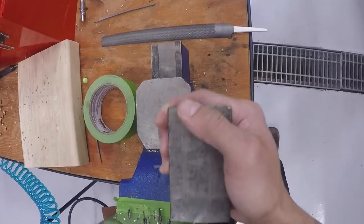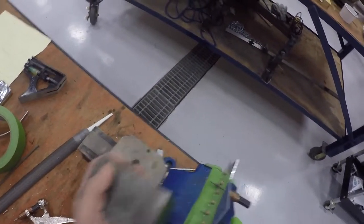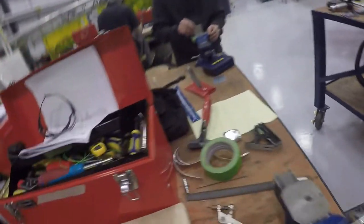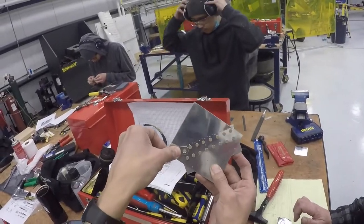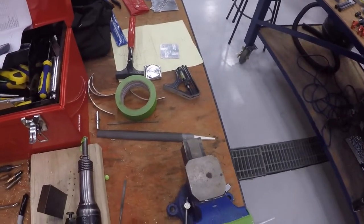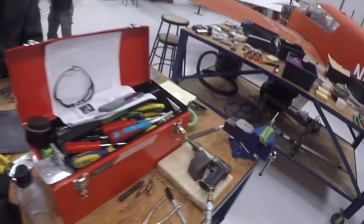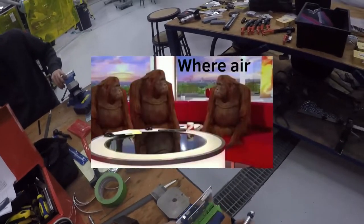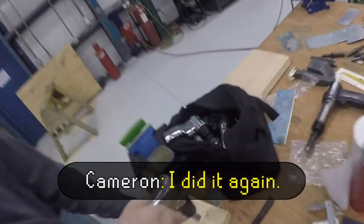Ears, not the best, but whatever. Pretty darn close, aren't they? Yeah, cool. So you're just practicing to get your groove on. Awesome. Huh? I did it again.